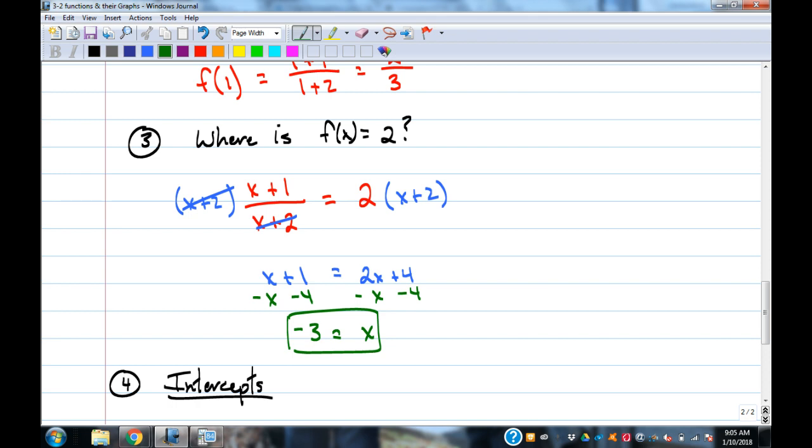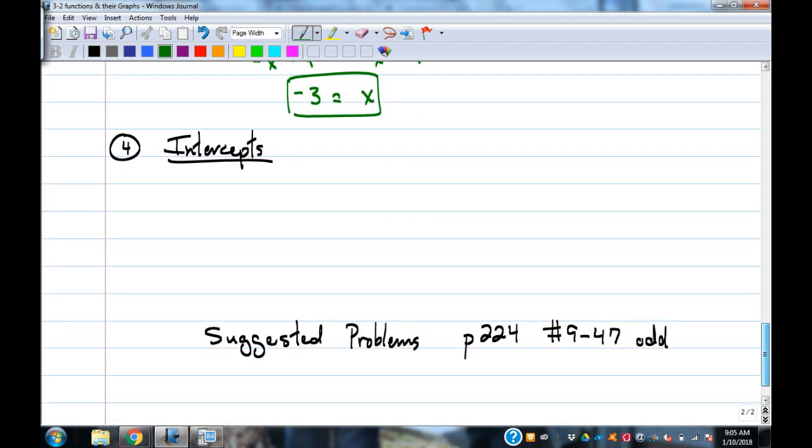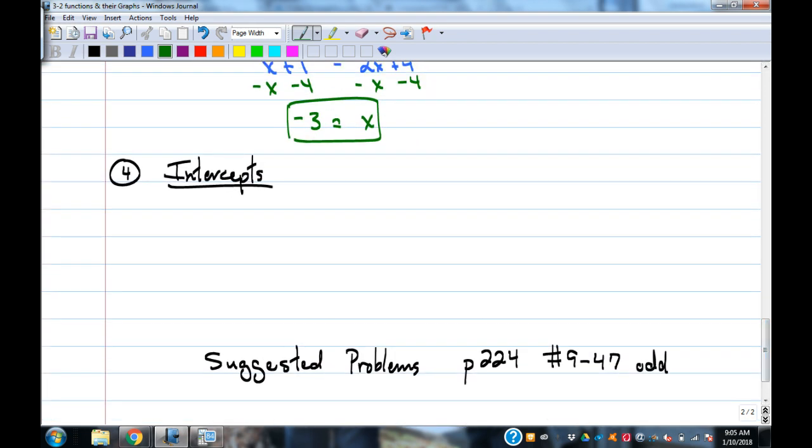Okay. Last thing for this particular section or notes on this section is the intercepts. What kind of intercepts did we find on example A? We found x-intercepts and y-intercepts. So we have to go back to the fundamental idea of x-intercept and y-intercept from an 8th grade math class or a freshman Algebra 1 class. An x-intercept is where on a graph? It's on the x-axis, which would tell us that y values are 0 there. So to find an x-intercept, what do we do with the equation? Not set x to 0, set y to 0.